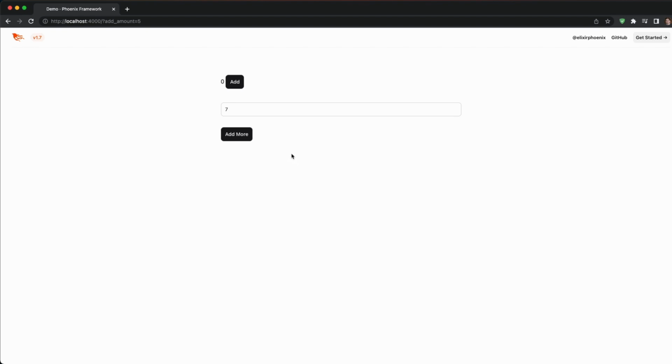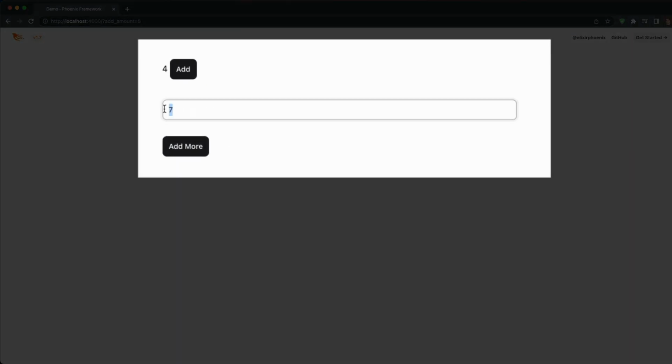Now there's one more thing that I'd like to show you with this form. So there's two ways you could use a form. A lot of times when you have an HTML form, you either want it to be reset to the default values, such as ours is, where it's always being set back to 7. But sometimes you also want to leave whatever the last value is. So if I enter 3 here, and I click add more, I'd like to have it stay by the amount that I'm adding. So what if I wanted to add by 3s? Well, I can't do that now. So how can we fix that?